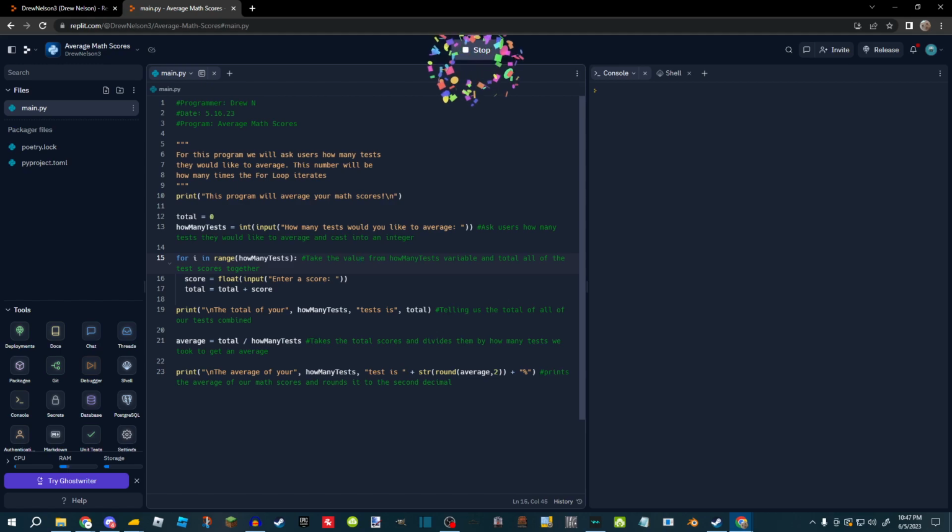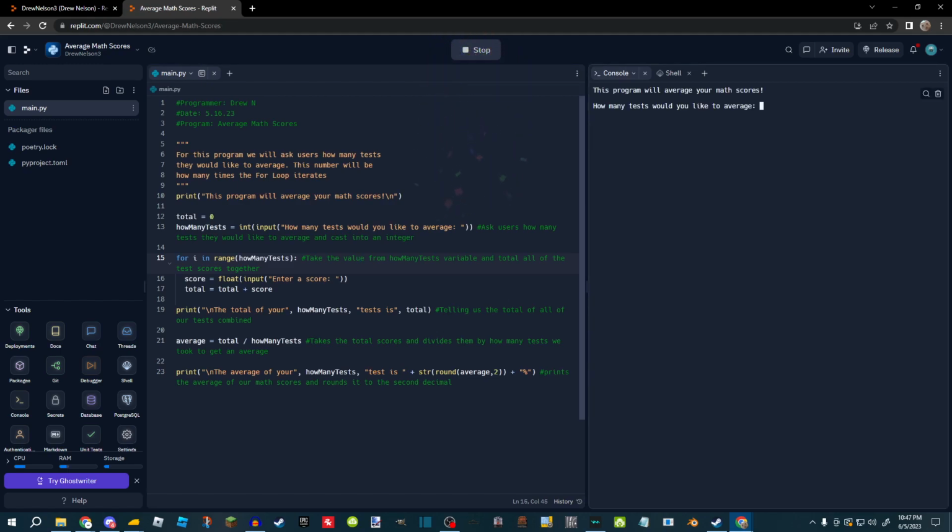So we can run this code. How many tests would you like to average? Let's say 4. Or no, there's a teacher I know who actually would use this program. He was my chemistry teacher, and the way he would do tests is every once in a while we would have a test based on a third of the unit that we had learned. And he would take all those and mesh it into one grade. He was one of my favorite teachers. Anyways, so he would probably use this program to figure this out.